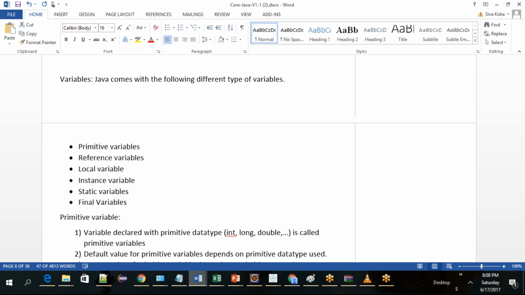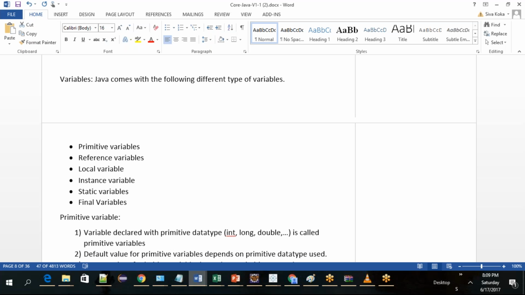So here, can we apply static to a method? Yes, we can apply it to a method. Can we apply it to a class? Yes, we can apply it to a class, with an exception: the class should be an inner class. You cannot apply it to an outer class. Okay, I'll explain that keyword in the class later. Keep it in mind.